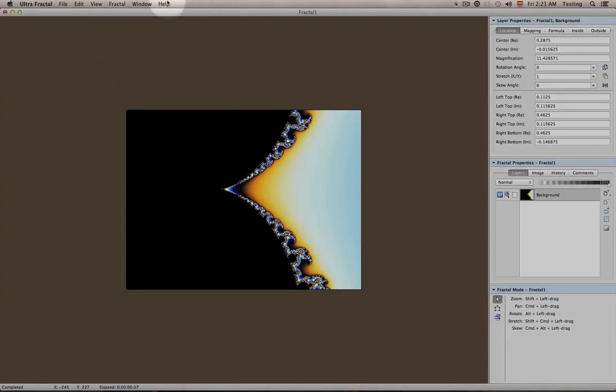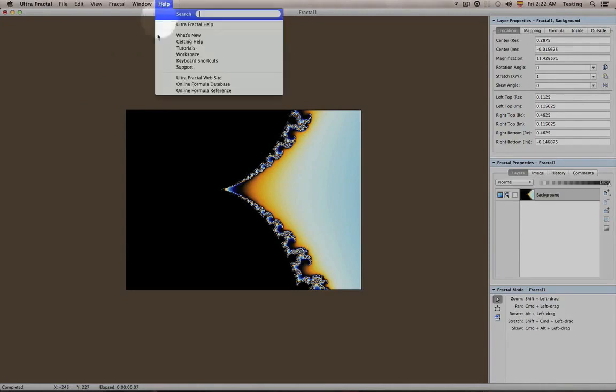So basically that concludes the menu section of this tutorial, apart from help, which I'm leaving up to you guys to explore. Pretty much everything you saw at the splash screen at the beginning is included in here. If you lose the splash screen for any reason, you can come back in here and access it again.